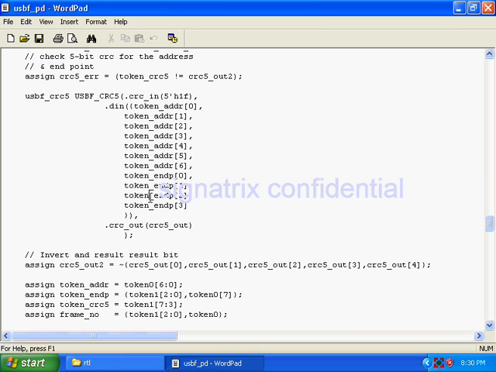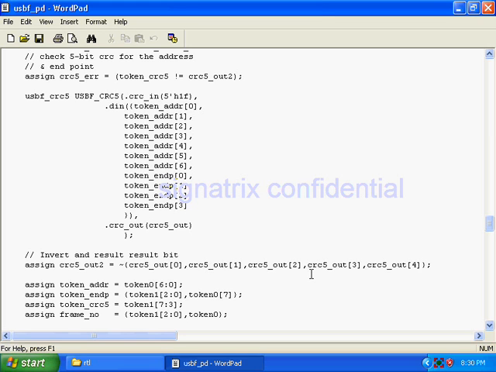The address and the endpoint, because on these I will calculate the CRC. Based on these inputs it gives me the CRC out, the CRC calculated on the received data. Then I will check it with the expected one.